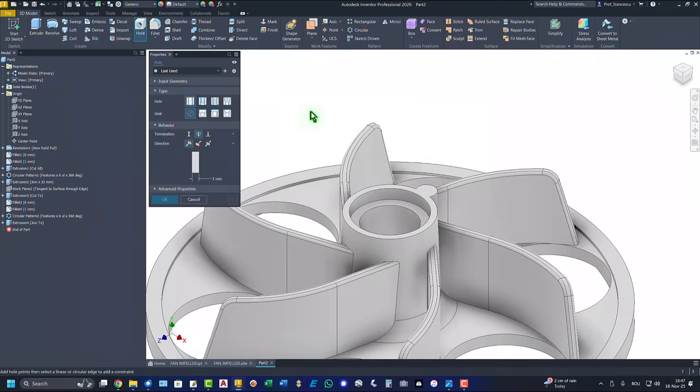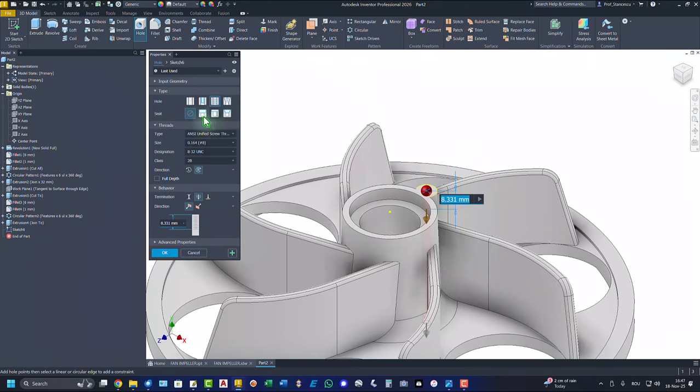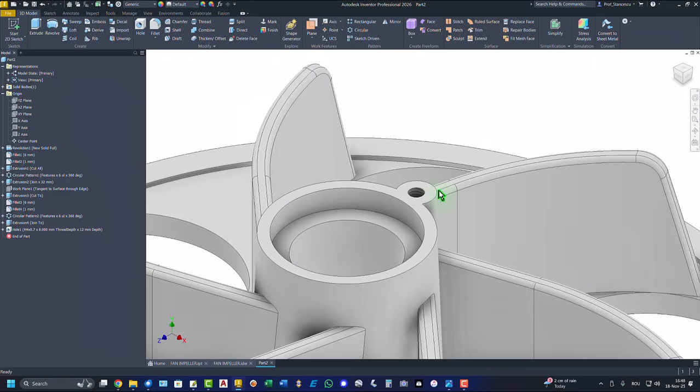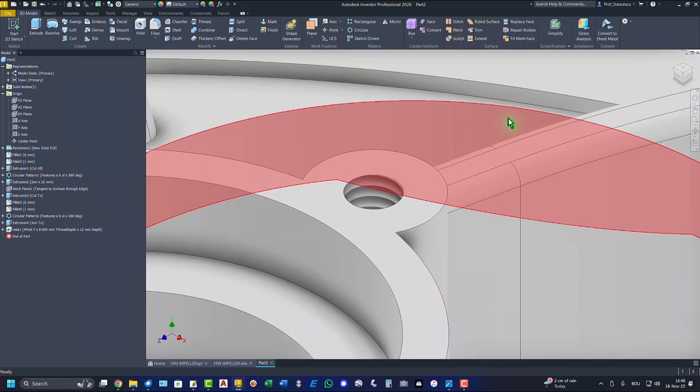We apply hole, we select the face, we select the center, we select threaded, we change this with ISO, 4 millimeters is by default, and the length is 12 and this is 4. Okay, now we have here a thread.